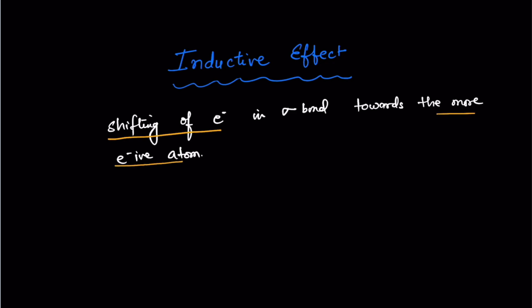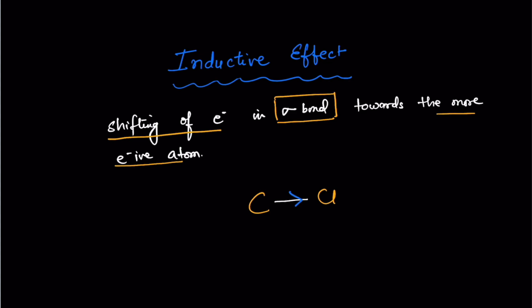Okay? And which electrons are we talking about? We are talking about electrons in the sigma bond only. No pi bond. Only the sigma bonds. Suppose we have a sigma bond between a carbon atom and a chlorine atom. Each of these atoms will share an electron to form this bond. After this bond is formed, the electrons now are not shared equally. This is because chlorine is more electronegative than carbon. So it will pull the electrons in the bond towards itself.